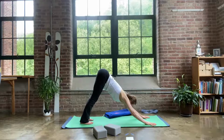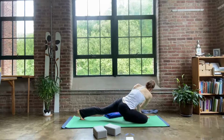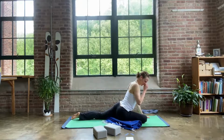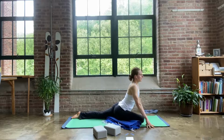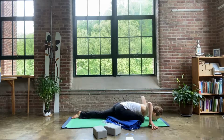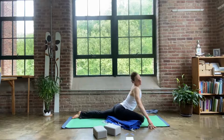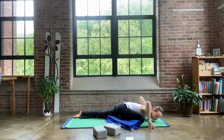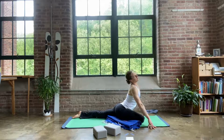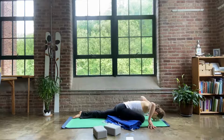Right knee to the right wrist, right shin down. The blanket follows the line of your right thigh bone. Fingertips wide, heart comes high. And as you're settled, you just fold down on the exhalation. And you rise high on the inhalation. And find all the way from the tips of your left toes, all the way up through the left side body, a chance to clear.